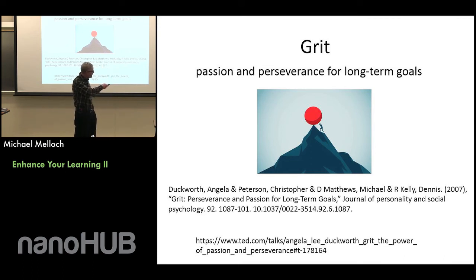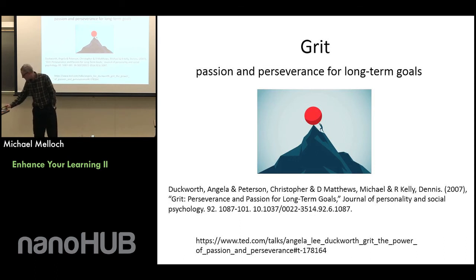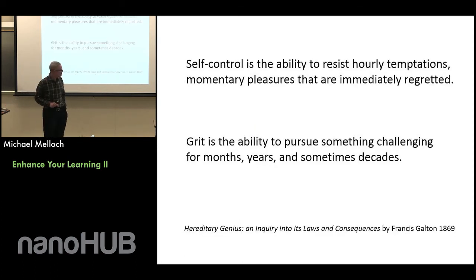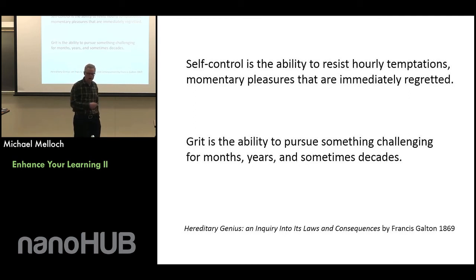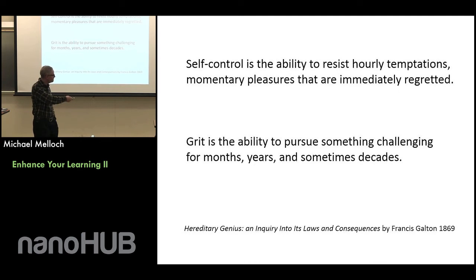And having a passion and then being able to pursue it year after year is what grit is. The self-control is the ability to resist those hourly temptations. The grit is more long-term. It's that ability to pursue something that's challenging for months, years, maybe even decades. And both are important things to have.